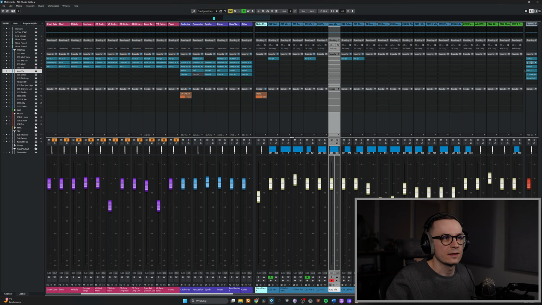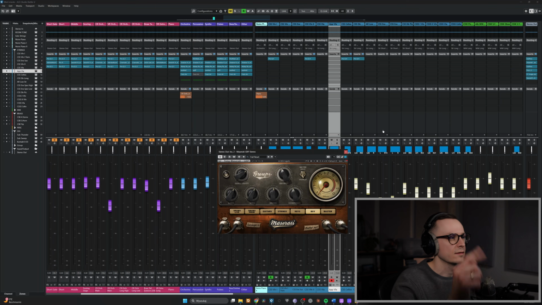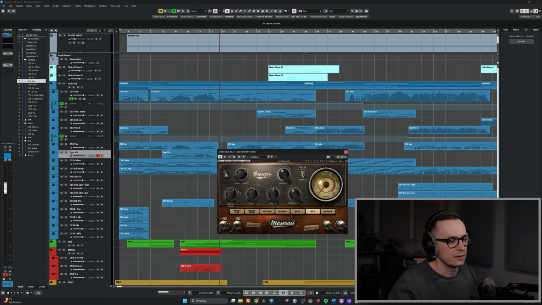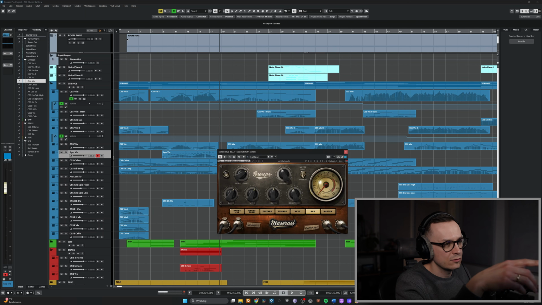By the way, this is a very cool plugin when we talk about mastering, maybe rather than mixing. This is the Maserati from Waves. Yeah, this is the Tony Maserati. This is a great plugin to add volume, tweak the high, mid and low frequencies in the same plugin, and also compress the overall volume and sound of your instruments. So we can play a short A/B test, and it's easy to use.